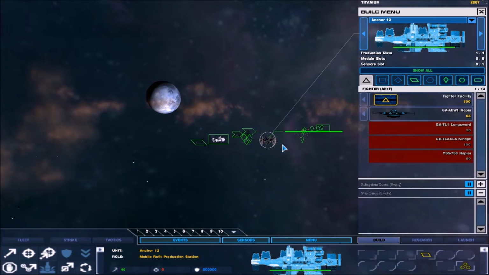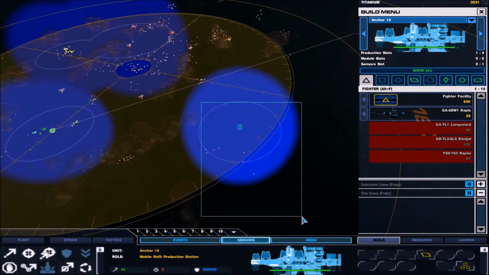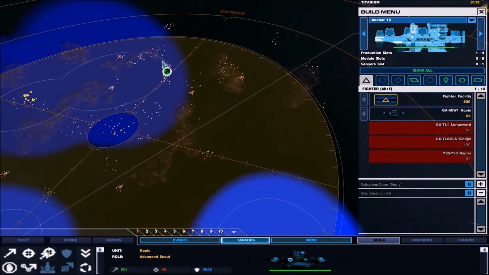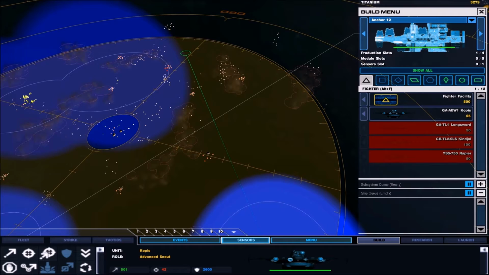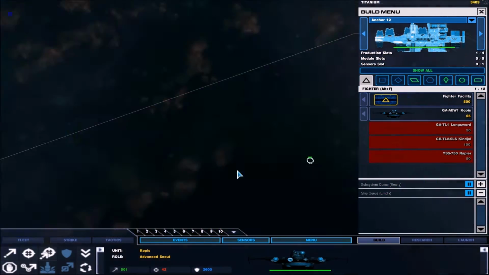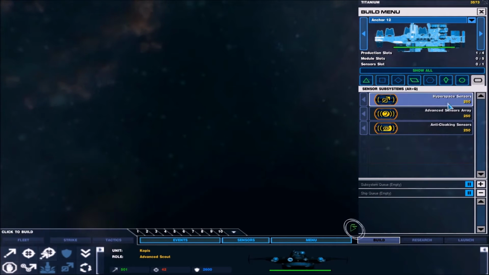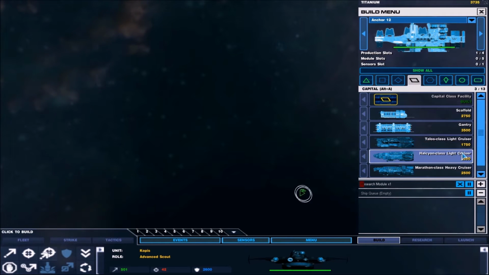But, as much as I want to look at all the pretty ships, we need to start looking for these Covenant here. Looks like they're over in this section here. They're closer to my teammate than I thought they would be. And another thing I want to research is fleet drive. So we're going to research this advanced fleet module, and we're going to start working towards that.